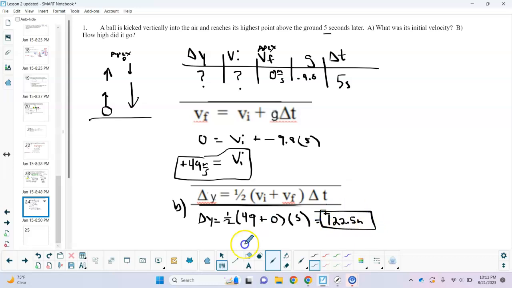So hopefully you're feeling comfortable with these types of problems and working through them. They're not too bad if you just do the systematic approach that we talked about. So again, step 1, draw a picture. Step 2, filling in your table. Step 3, picking the right equation. Steps 2 and 3, if you can get through those, then the algebra usually isn't too bad for people. But if you are struggling with the algebra, just let me know, and I will try to make sure you are aware of how to approach it.